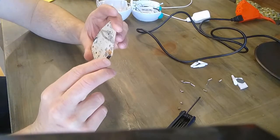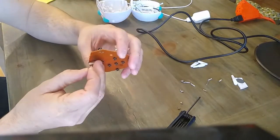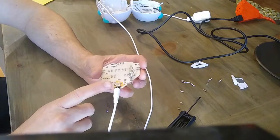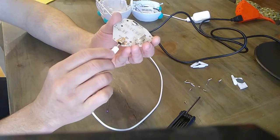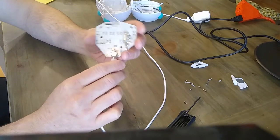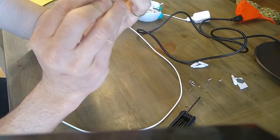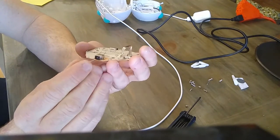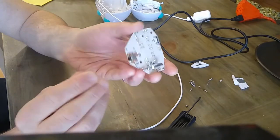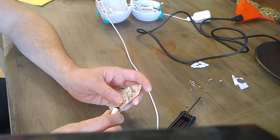Soldered the joints here. I don't really care if it looks pretty or not. None of that matters to me. Now I'm thinking when you insert the power connection into one of these, there's a little spring that presses the side of the power supply, and then there's a rod that goes down the middle. Now I feel like the spring is good, but I'm going to just give it a little pick and see if I can bring it out a little bit here. Just bend it out a little bit further. See if I can get it right. Just maybe give it a little bit of a tighter connection.